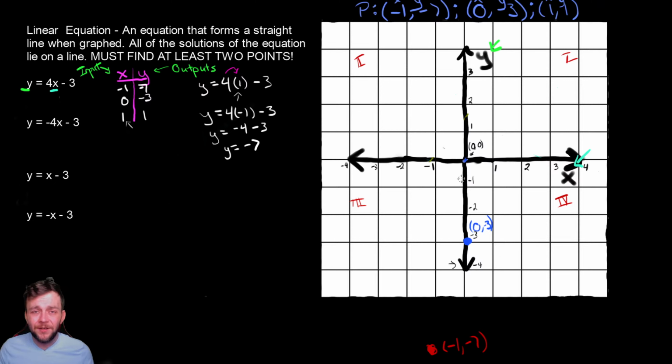Really good identifier, and they might ask you something like that, where it's like, here is this linear equation. What is the y-intercept? All they're asking there is, where does it cross the y-axis? Where does it cross the y line, the vertical line, the main vertical line? If you plug 0 in for x, you will always get your y-axis.